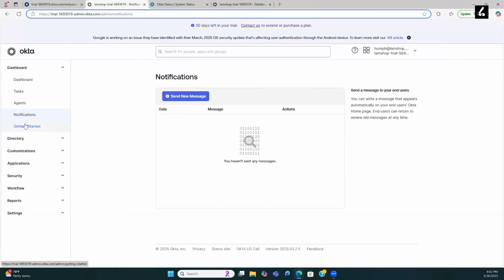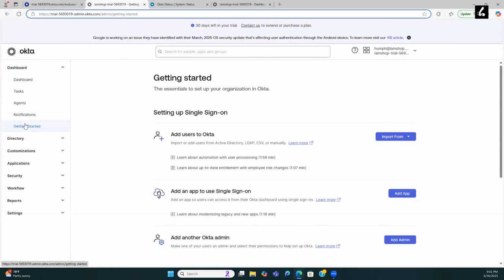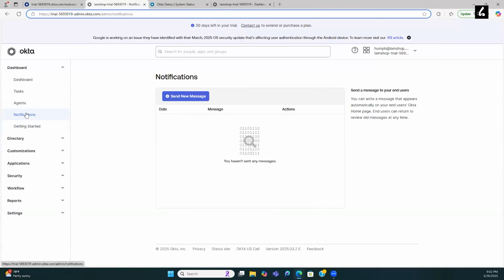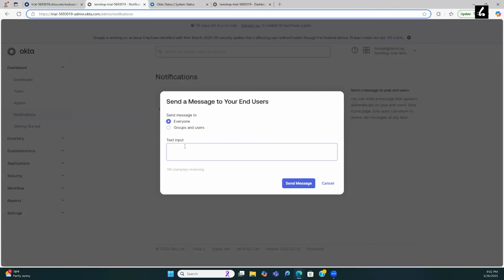Notifications is basically where you can send notifications to the users. You can send notifications to specific users only, or to everyone. For example, click on send new message and say, hello users, this is Hump, something like that.